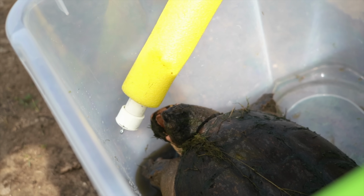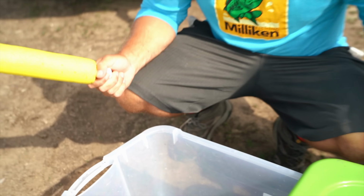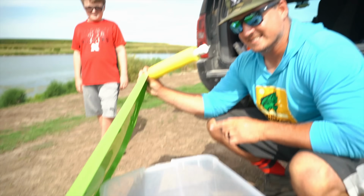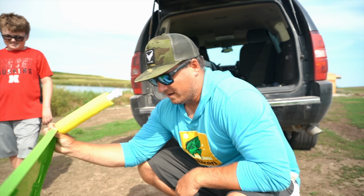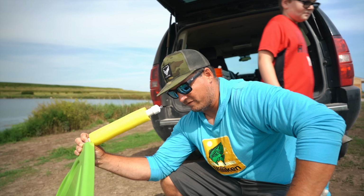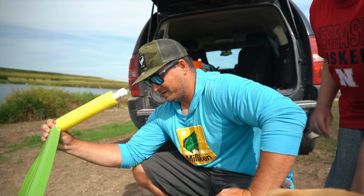Can you imagine that on your hand? Maggie the dog is very interested. We're trying to shield her, but this guy is not happy. You guys can hear him hissing probably right now, but like I said, we're not going to cook this guy this time. Let us know if you want to see a catch and cook in the future. I kind of want to eat one of these things, but I'm kind of terrified of getting anywhere near it. I know people do grab them and carry them by the tail though, so we will see.